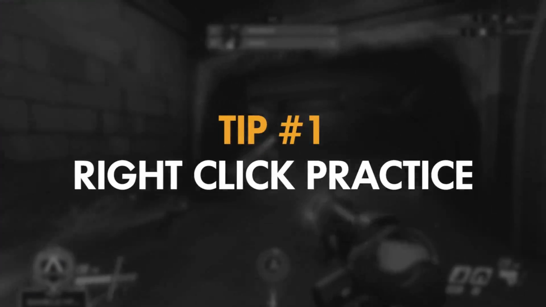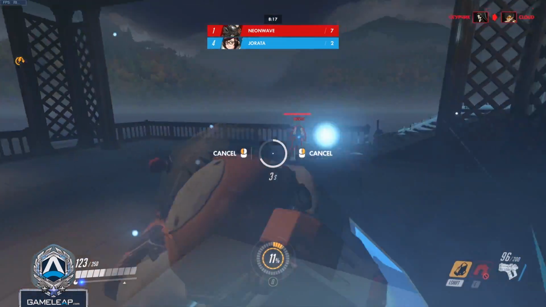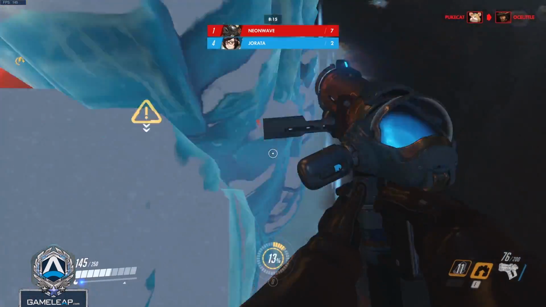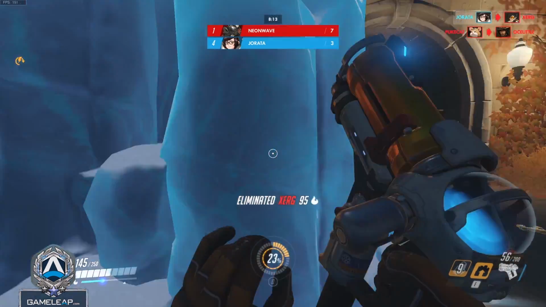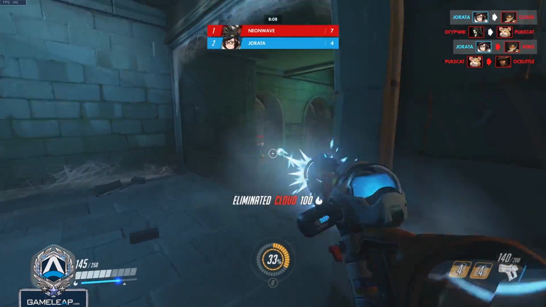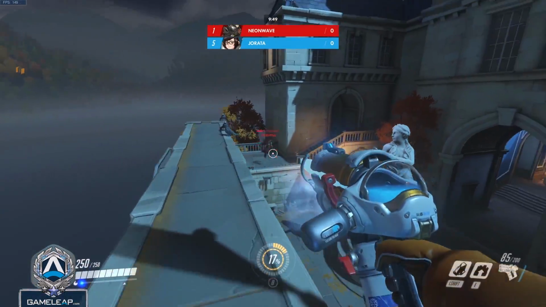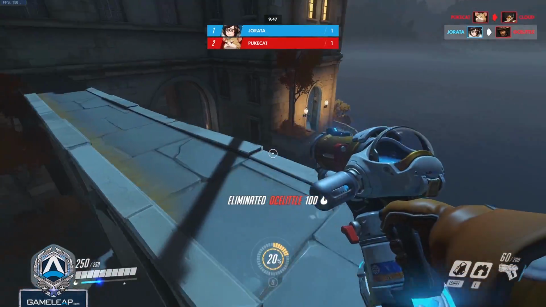Well, you don't need to be insane at using alternate fire, your icicle, to get insane value on MEI. Practicing hitting them in modes like Triad Free For All can help you learn and practice skill shots against hard to hit opponents. Tracers, Genjis, Widowmakers. Practicing how to hit icicles and headshots against really hard to hit opponents can make it far easier for you to pull them out in your games and get even more value out of the character.